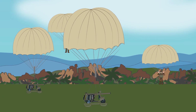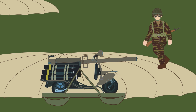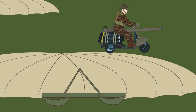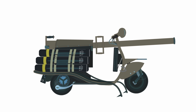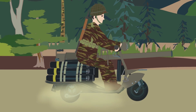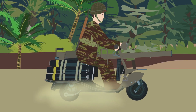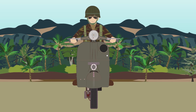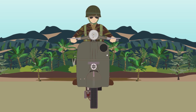The TAP was designed to be dropped in with French paratroopers in order to give them the firepower of a full-scale howitzer, but with much higher mobility. The Vespa 150 itself was a small two-person scooter that began production in 1955. The TAP was a version of the 150 that had an M20 75mm recoilless rifle attached to the side of the scooter. Weighing in at 253.5 pounds or 115 kilos, the Vespa 150 TAP had a top speed of 41 miles per hour or 66 kilometers an hour and a fuel range of 124 miles or 200 kilometers. It therefore made the TAP a maneuverable and quick weapon highly suited to guerrilla tactics, airborne troops, or simply when tanks and artillery support could not be used due to poor road conditions or were too far away and could not be called up for support.